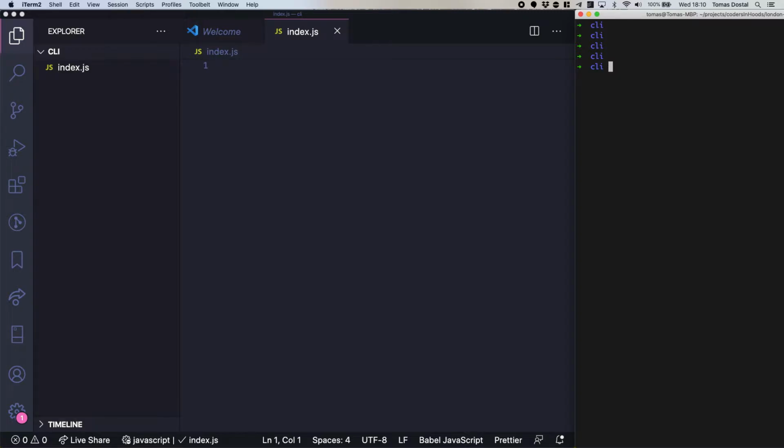So for example, another command line application would be listing all the files in your directory. I'm not sure how familiar you are with the console in general, but if I want to list all the files in my directory, I would write ls, and it will show me all the files, right? So ls is an input from the user. You're basically saying, I want to run this application, and this is the output from the application.